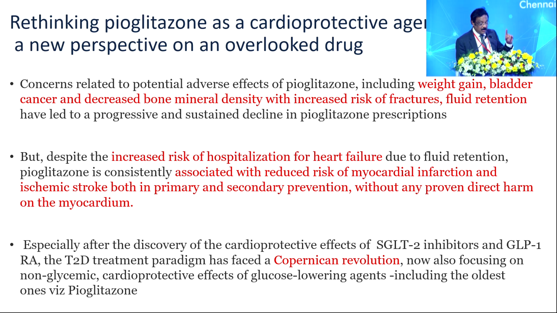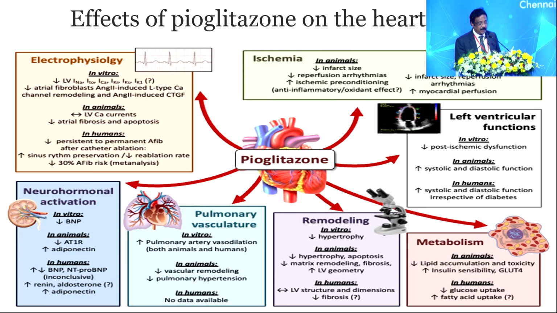So pioglitazone has got an edge over the other drugs in all these things. After the trials on SGLT2 inhibitors and GLP-1 receptor agonists, there is a Copernican revolution that happened on pioglitazone, and they are now bringing out the molecule in a better way, so that usage of this molecule should be extensive among all practitioners nowadays, keeping in mind all the beneficial effects that we are going to tell in the next 2-3 slides. This slide was repetitive actually.